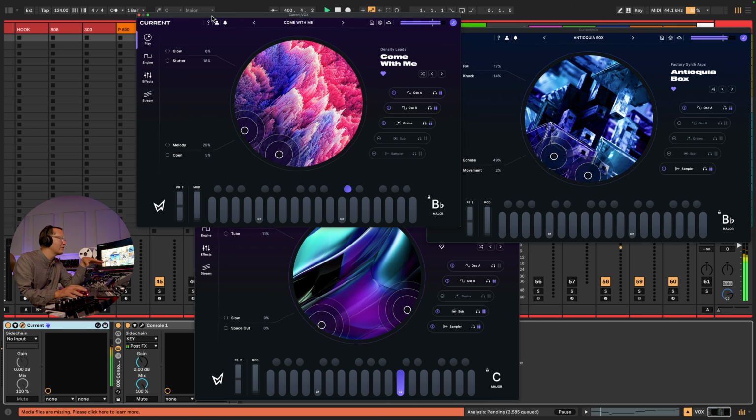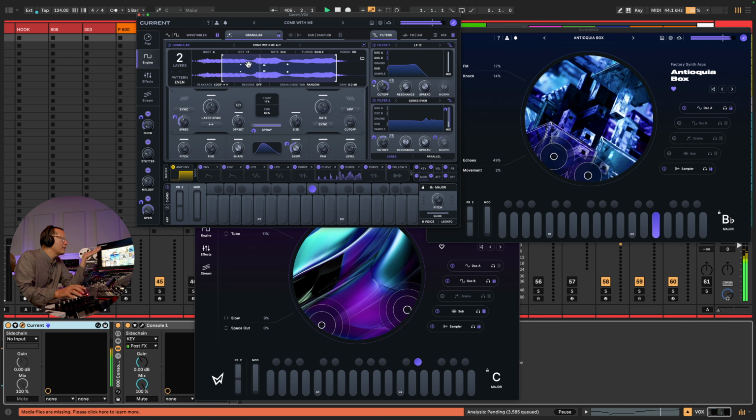But what I can show you is what I think is unique about this and where it really has its strengths for creating your music and for getting to great results fast, as I think I was able to show you. For example, this little vocal hook that's going on here in the granular engine. You can tweak it as much as you want and do all kinds of super cool stuff with it and make it your own and use it for a track.